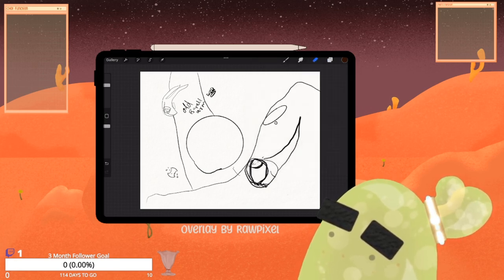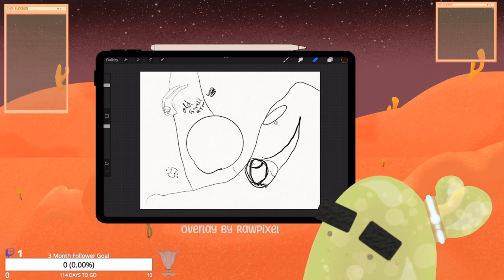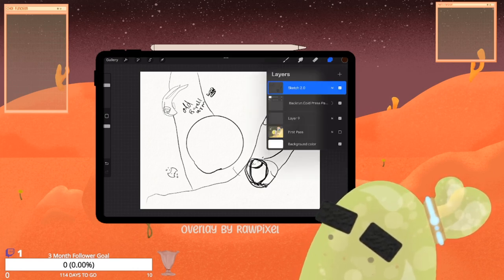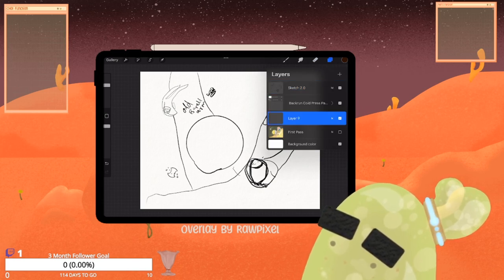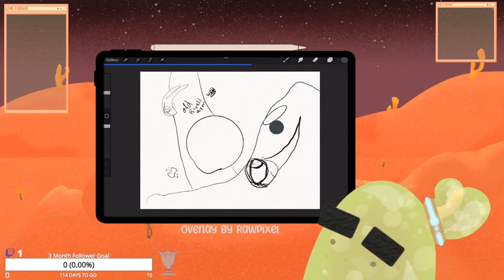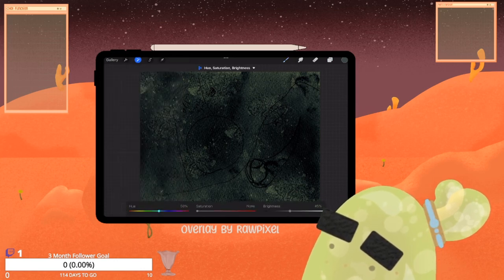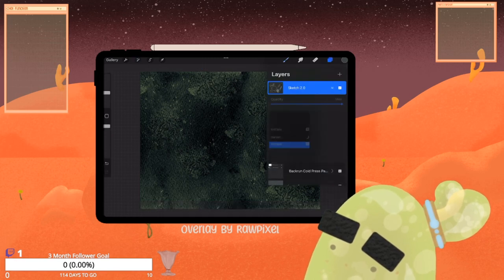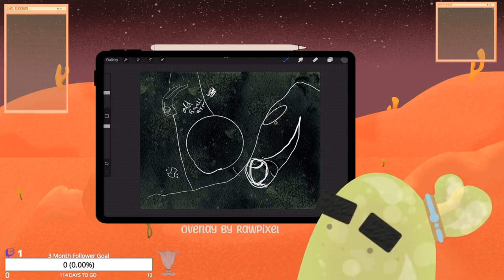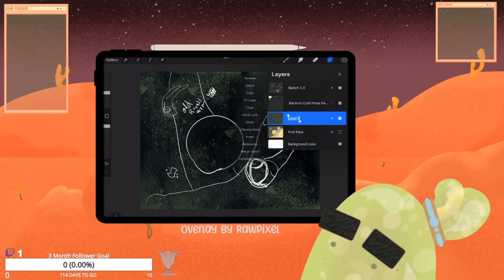I think this time I also want to include one of the arms from my galaxy in the background, and then also to add more galaxy shapes in the background stars setup. So let's go ahead and get started. Let's get our bluish black color down for the background. And let's change the sketch layer to a light color so we can see it. Go ahead and move this background.